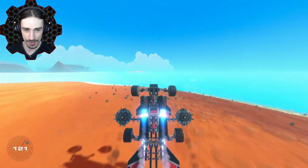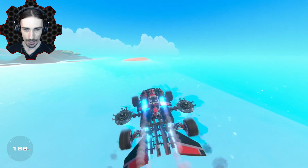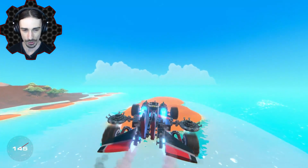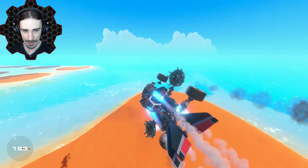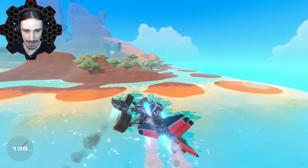The flying part totally works. It's a little bit finicky at times with the pitch. But we're a little bit front heavy. It wants to tilt us forward just a little bit, and it might not be front heaviness. It just might be that those front thrusters are above my center of mass, maybe, so it wants to pull my front down. But the only issue right now is hovering. Hovering is the main issue right now.